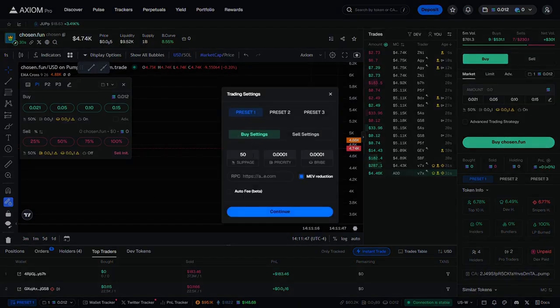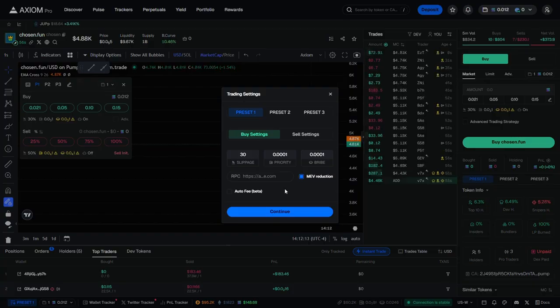And also make sure you check your presets, right? You want to make sure on your buy. A lot of times I do 10, but sometimes depending, when I'm trading new pairs, I'll do 50%, right? So, just to be safe, if you want, go with 30%. That means that once you place your trade, let's say, for example, at 5,000 market cap, it won't go above or below 5,000, right? Now, if you're trading new pairs, it'll never go 30%, right? If you're buying it at 5,000 market cap, it might go at a max negative of 20%, right?